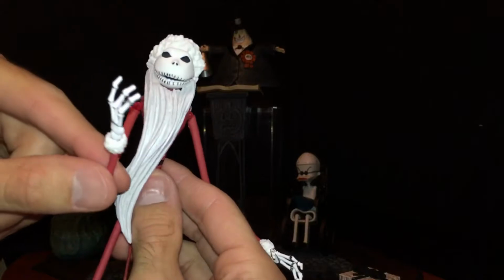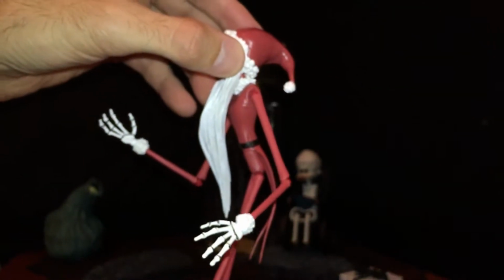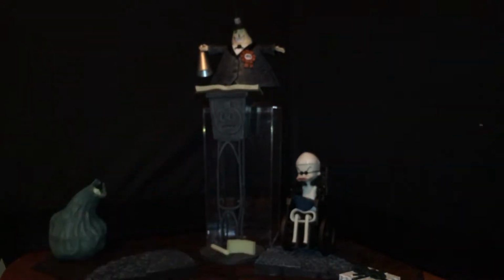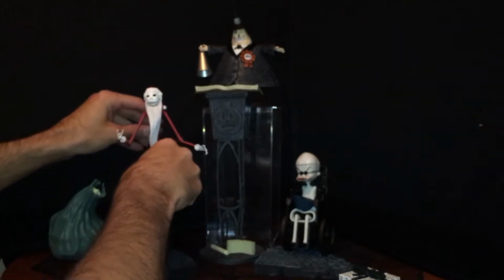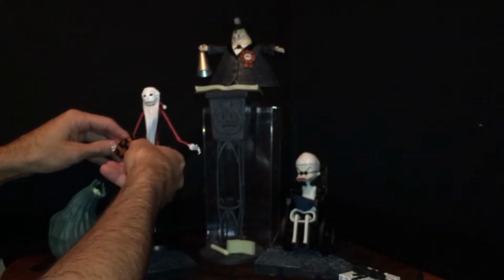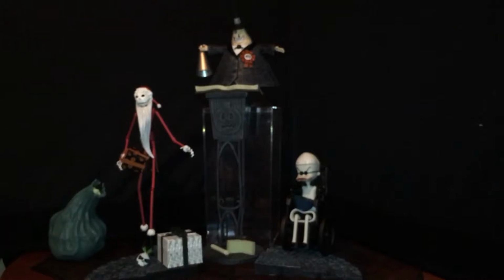And of course, his hands, for the rest of his body, pretty much looks about the same as last year's. But of course, in his red Santa suit this time. And I'll try to set him back up real quick if I can. I'm not going to worry about it. But just to keep the review rolling, we'll stick this gift back up in his hand here. It looks cool. So Jack's getting ready to walk up the courtyard, dish out some gifts. Alright, let's focus here.